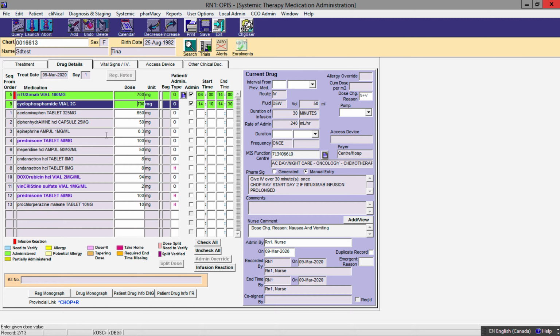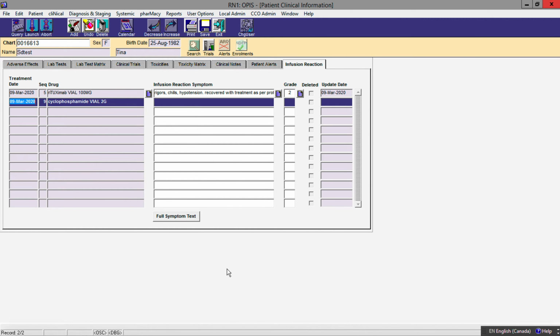Now that the dose has been marked as administered in the system, you'll note the infusion reaction button is now retrievable. So if we choose this button, and we associate a grade.